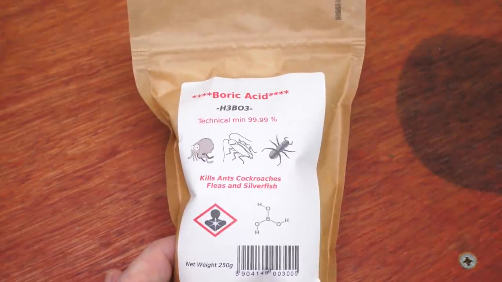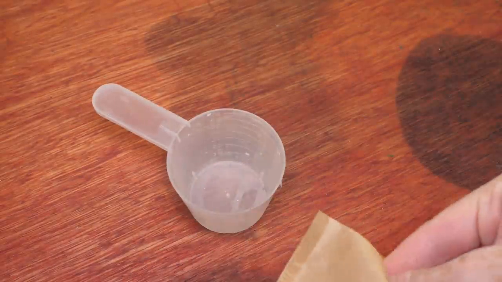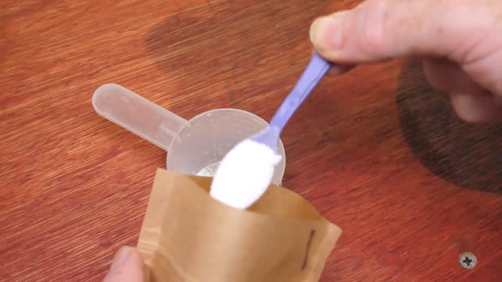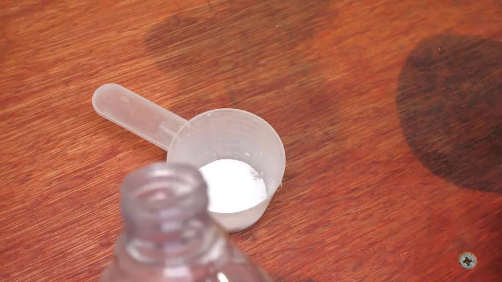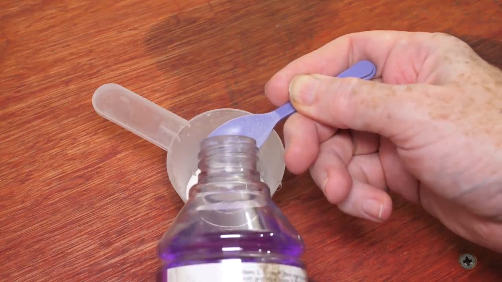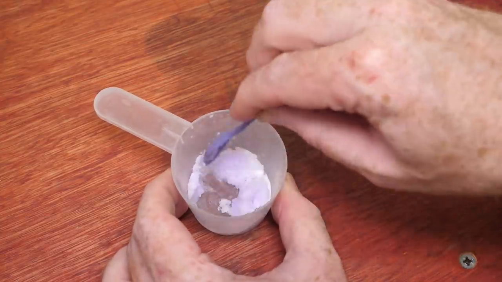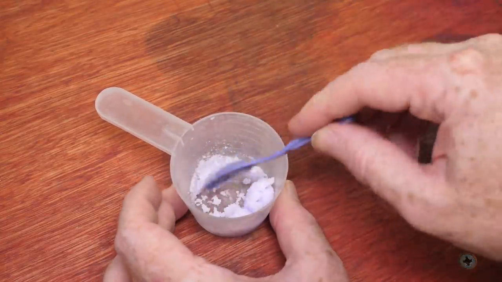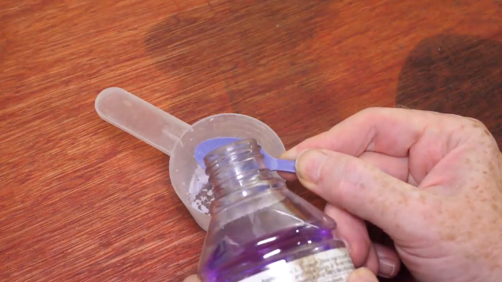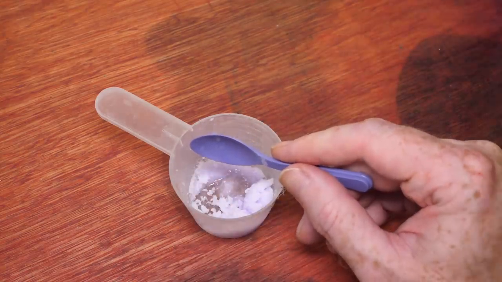Before heat treating the die I wrapped it in a paste of boric acid and denatured alcohol. Boric acid is only slightly toxic, but it's important not to get it in your eyes or breathe in the dust. I had no guidelines on the proportions, so I just added denatured alcohol until it was enough to bind the crystals into a paste. The paste behaves like a flux, preventing the surface of the steel from being exposed during hardening and helps prevent the scale from forming.